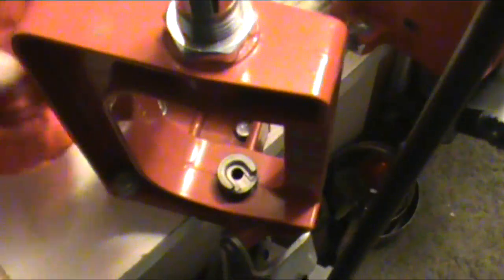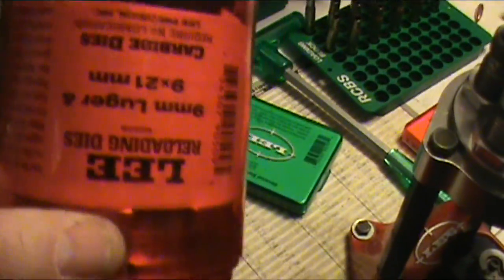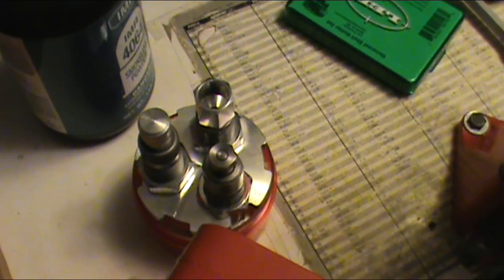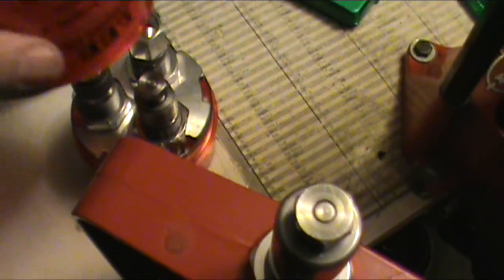And then you would have to order your dies. These here are 9mm dies from Lee. They're in a 3-hole turret, but they come in this case, come with instructions. Tells you how to load them and how to set the dies in.